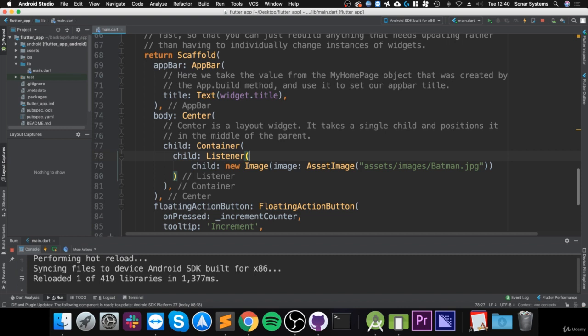There are 4 types of events that you can actually pick up using pointers. It's pointer down event, pointer move event, pointer up event, and pointer cancel event. Pointer down event is when the pointer has contacted the screen. Pointer meaning your finger, or in this case my mouse, which is simulating a finger at a particular location. So it's like a click, but it's while your finger is still on there. It's like the first time it goes onto it. Pointer move is while the pointer is still on the screen, but you're moving it. So like moving the mouse but having the mouse button down. Pointer up is when you stop touching the screen, so you lifted your finger off.